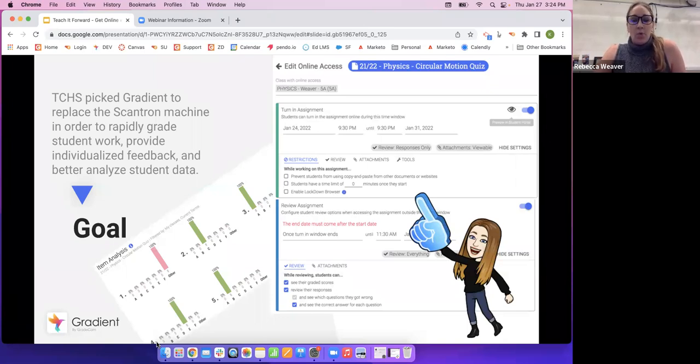But the goals in transitioning from Scantron to GradeCam was just the data analysis, being able to go beyond just item analysis, because that's all you get from Scantron. And how many times do you make a mistake on the answer key in Scantron and you don't catch it until after, and you have to scan them all again? That's such a nightmare. So that's one of the things I love with GradeCam. When you change the answer key, it regrades everything automatically. It's amazing. So catching mistakes was easier. It's also individualized feedback that we can provide the students, and we can look at the data different ways.